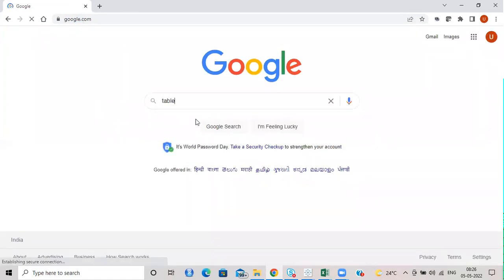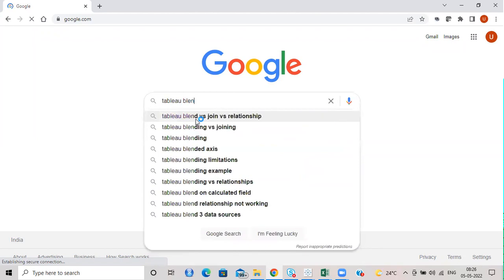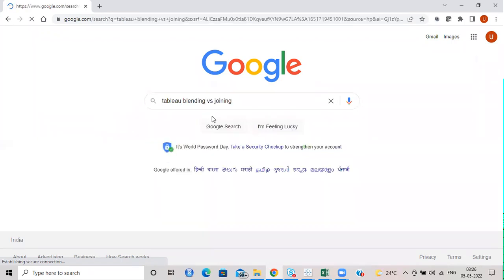There are so many online resources also available. You can just search and you will get a lot of things.